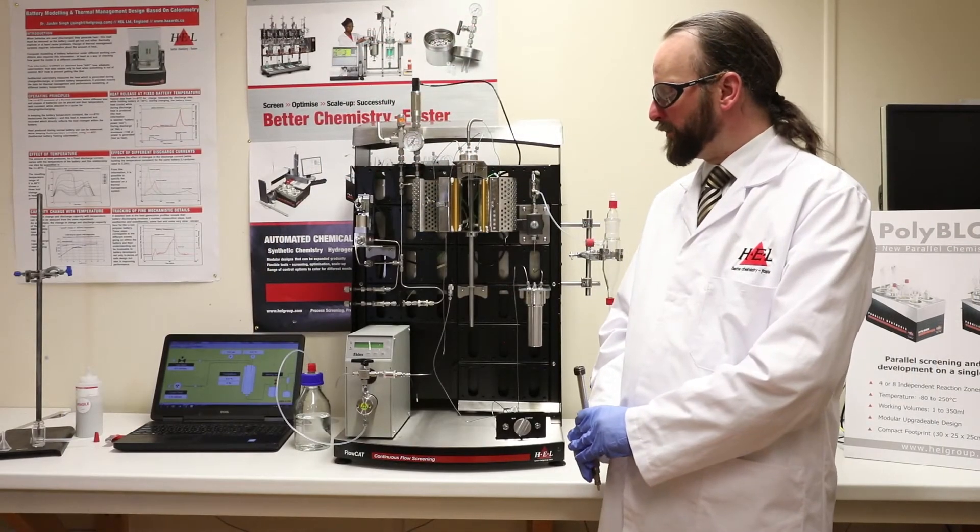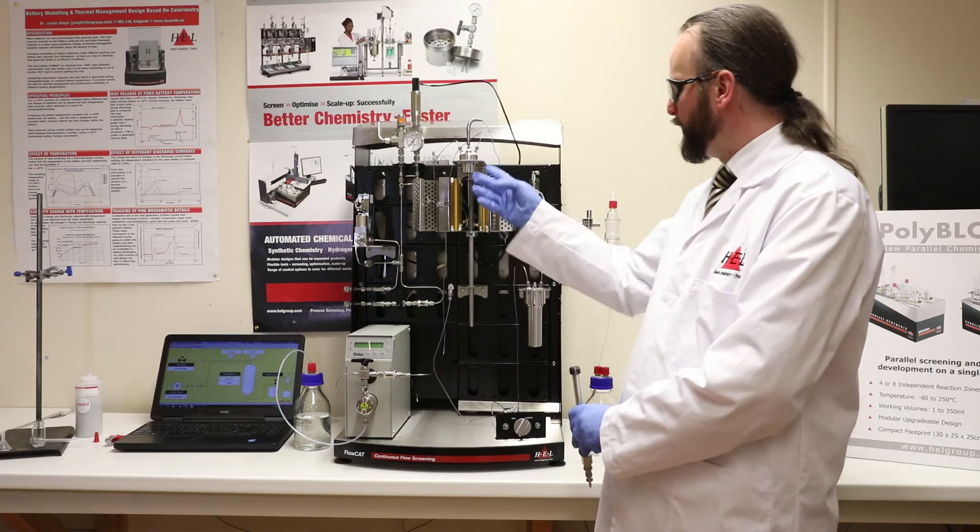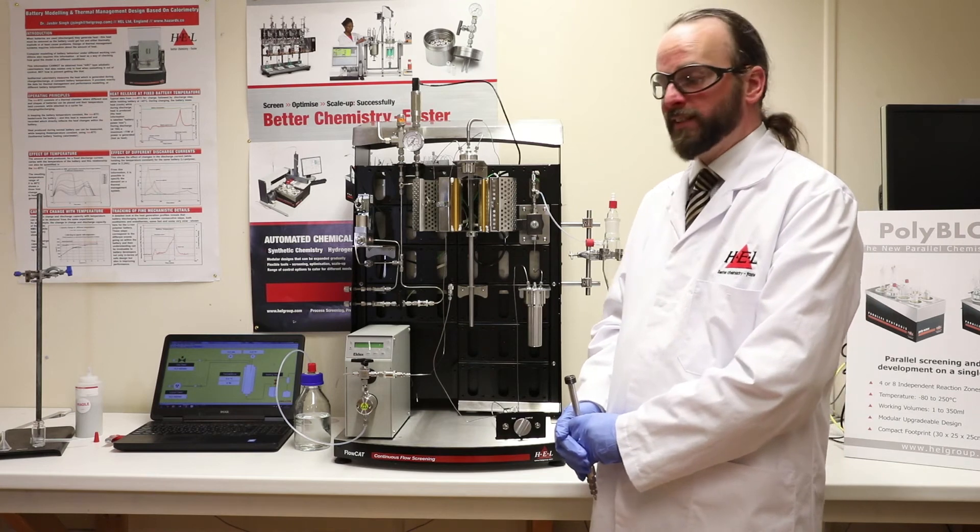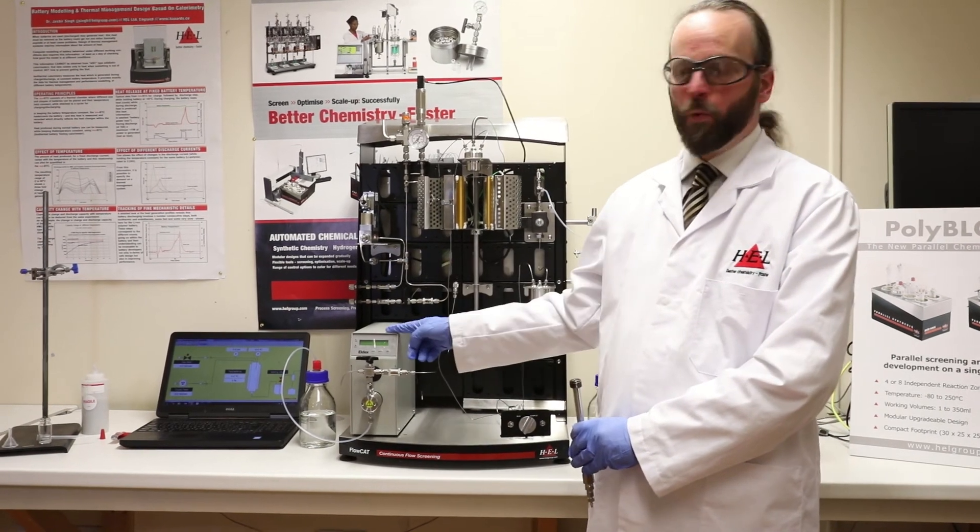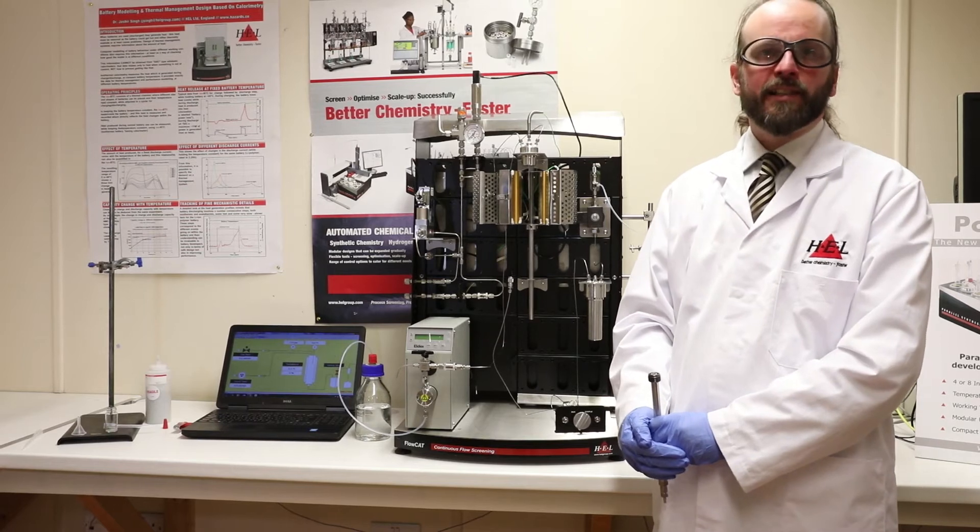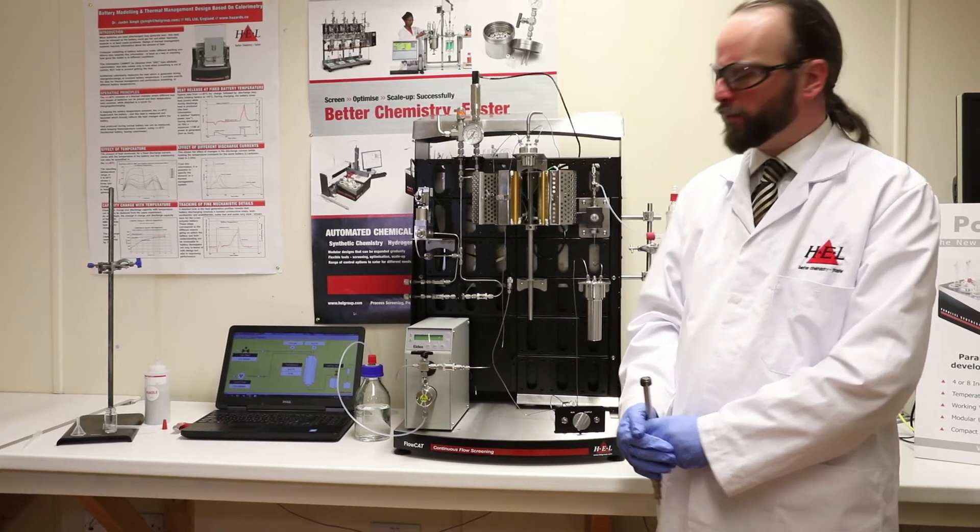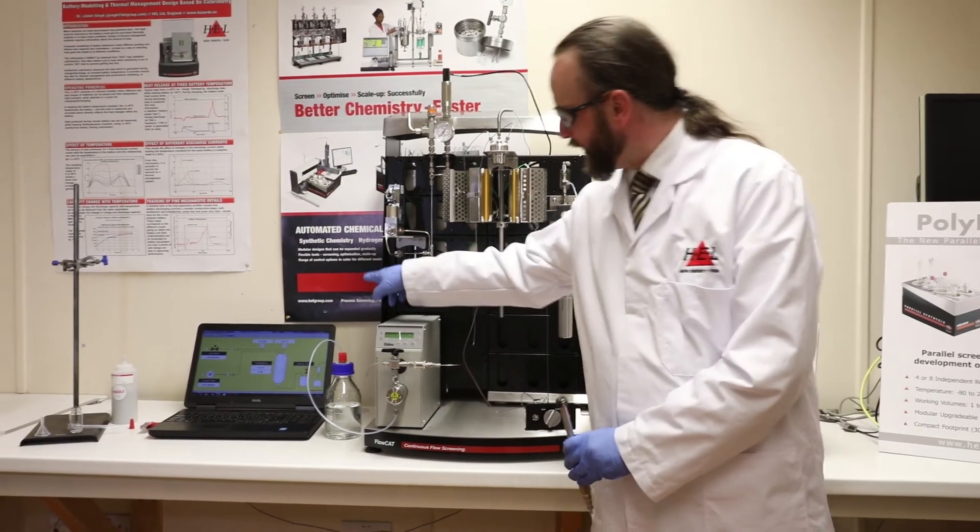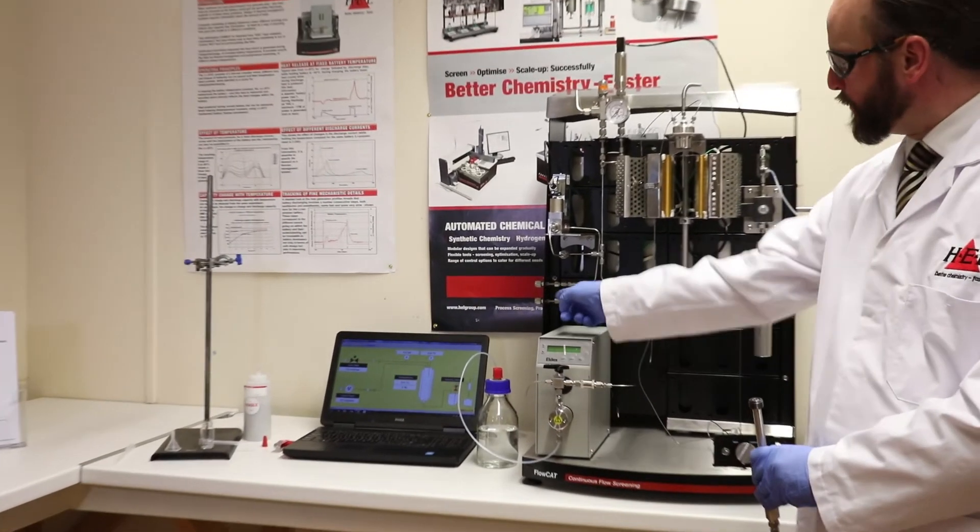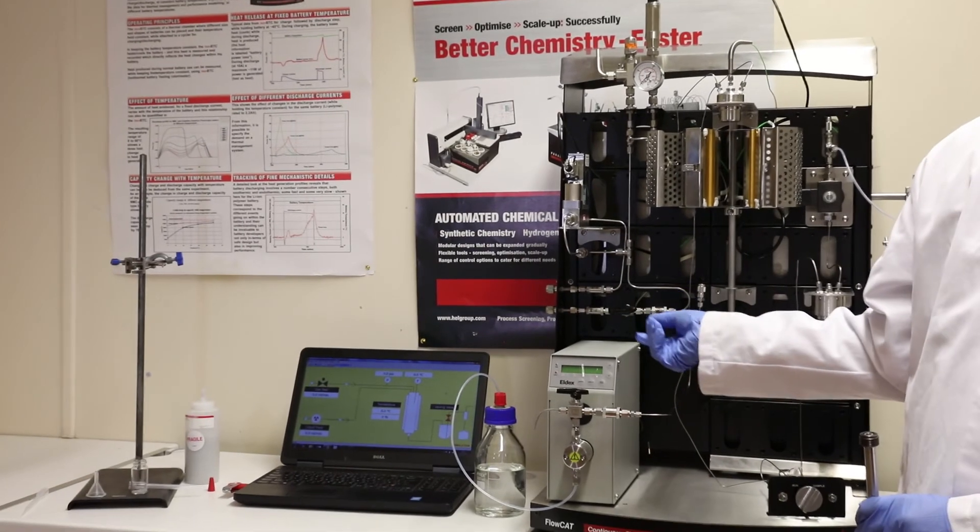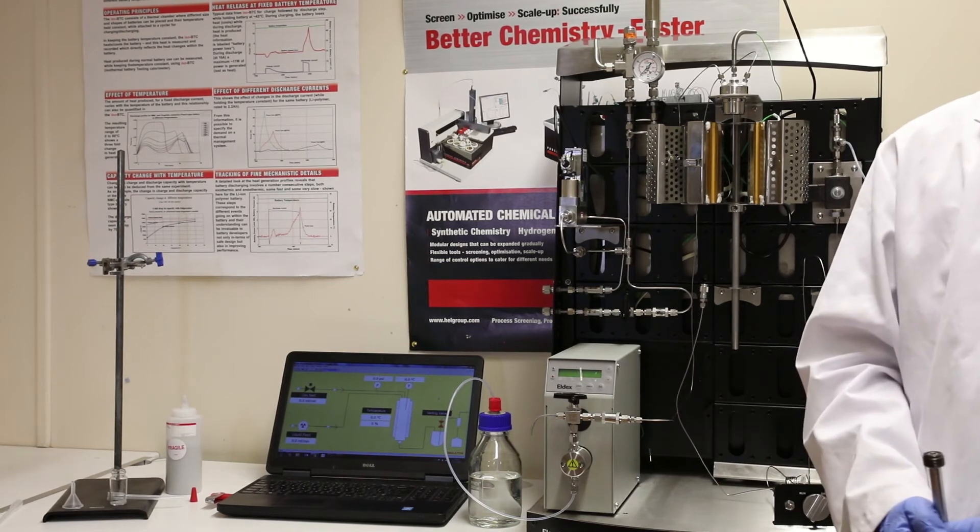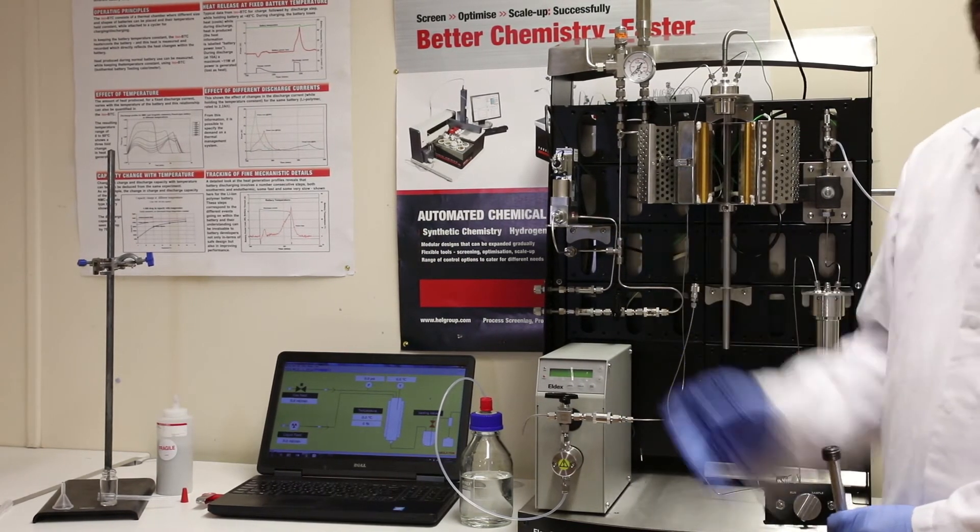So now let me take you through the system. On the left hand side here, we have the feeds, in the middle the reactor, on the right hand side, the outlet. Now on this system, we have one liquid and one gas feed, from one HPLC pump and regulated by one mass flow controller. Mass flow controller is linked to the software, so any gas can be used. You just choose which one you're using from the drop-down menu. All the gases come in through these bulkhead fittings here. So this one is the reactive gas and this lower one here is for a purge gas. We've got a ball valve here, so you can easily purge with nitrogen at the beginning and end of your reaction. If you want to use more than one gas feed or more than one liquid feed, we supply more pumps or more mass flow controllers.